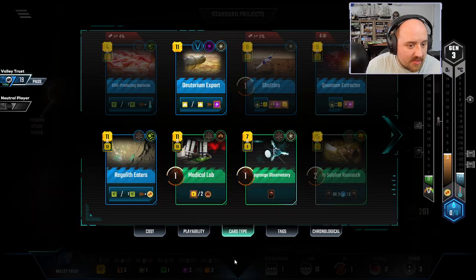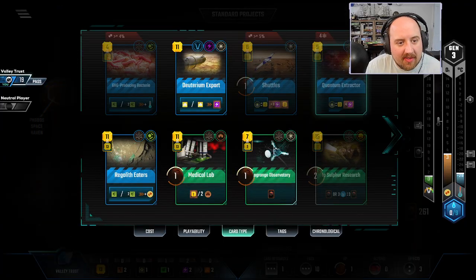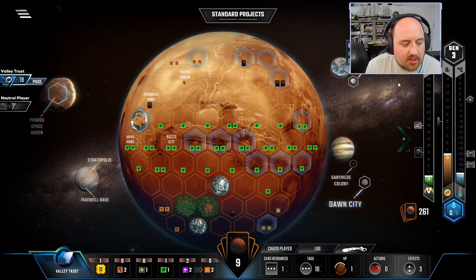The 4th science tag. The thing is, I only have $13, so even if I could play the next science tag, I still couldn't get quantum. So I need to just hold my money. I just need to hold my money.